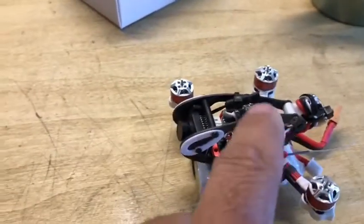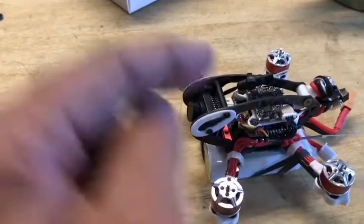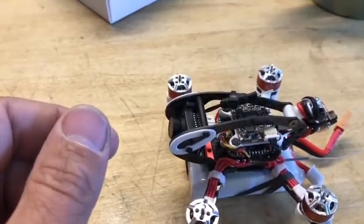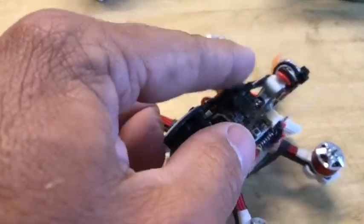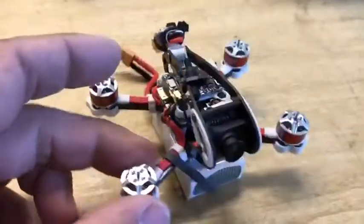Video, I just stuck it on the inside of the frame here and kind of have it up a little bit on the video transmitter instead of on the outside. I don't know. We'll see how that signal works for me. I just didn't want to get it up where it's going to get hit or on the side over here. They had it mounted on the side. I put it up in between the framing for protection.